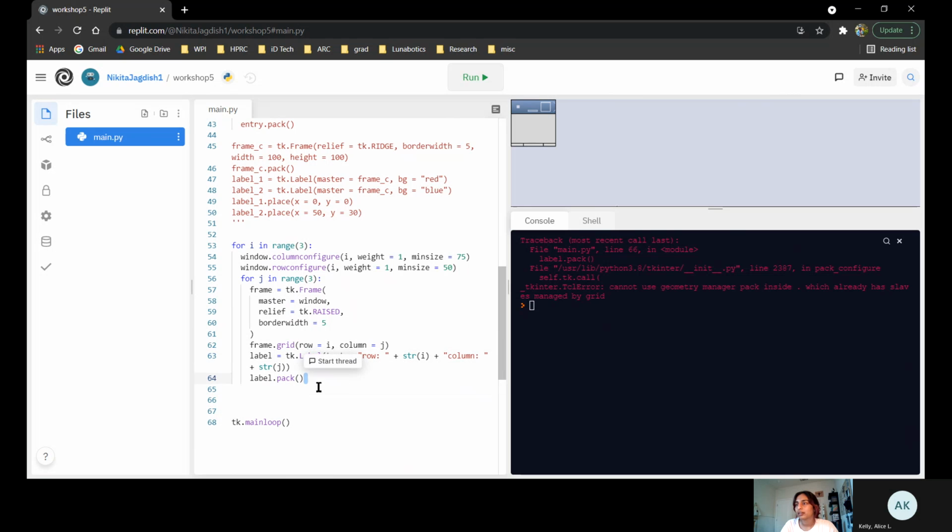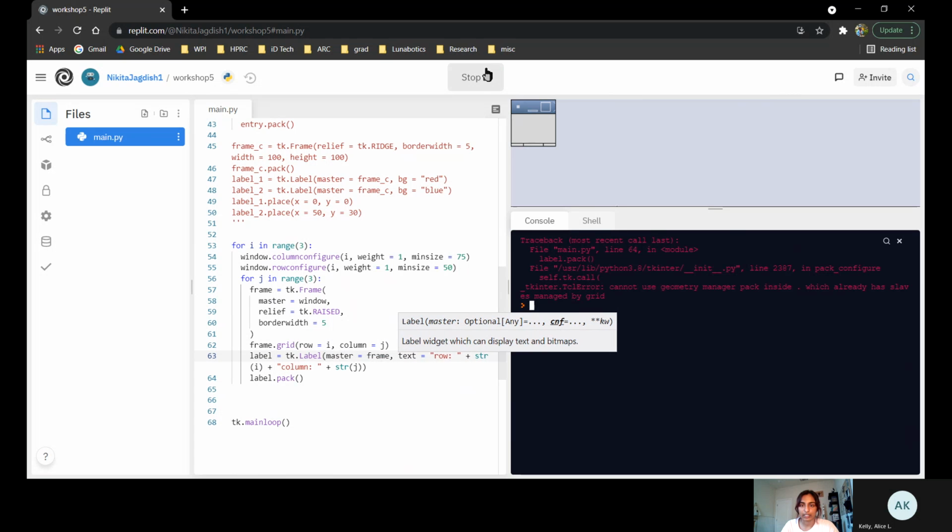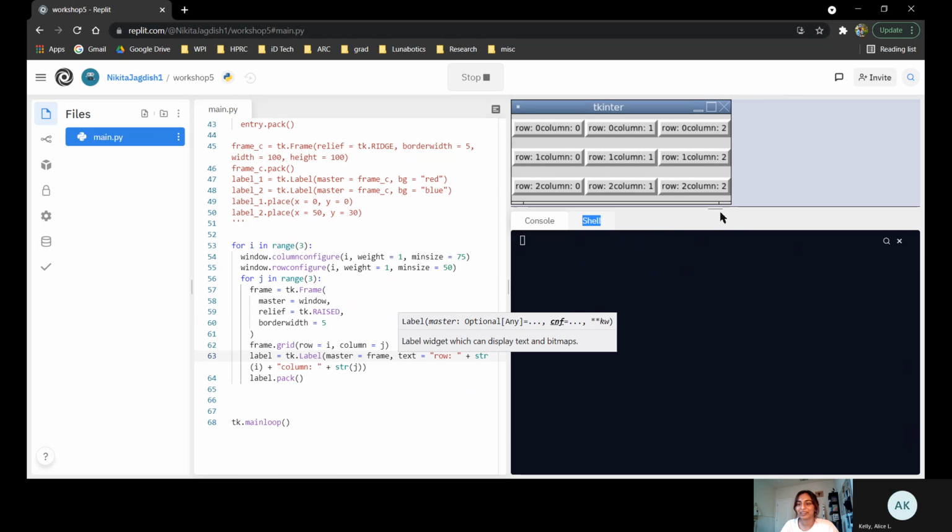Dot pack, which already, geometry manager. Oh, okay. Yeah, I forgot to put the master for the label. So if I just do master equals frame, then it'll actually be inside the frame. Okay, there we go.